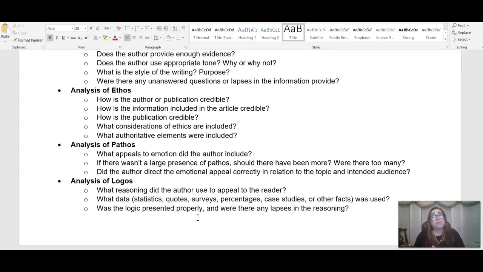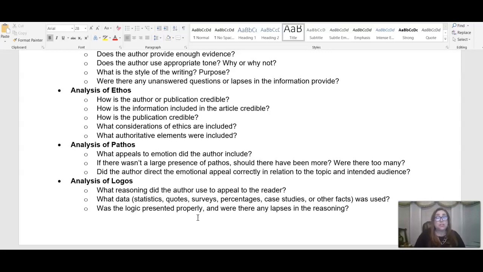They might determine that there was not enough. This is your analysis, and as long as you prove why it is the way you're saying it is, so you prove it with information from the article, quotes, anything that can come out of the article that you're analyzing, then you're right, as long as you prove it, and as long as it makes sense to what you're stating to be true.